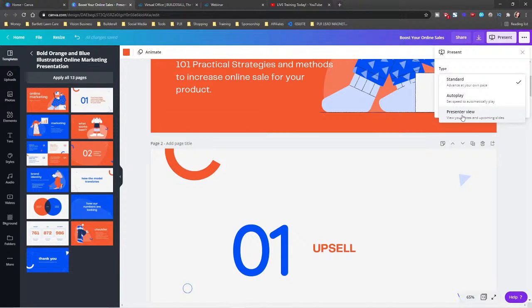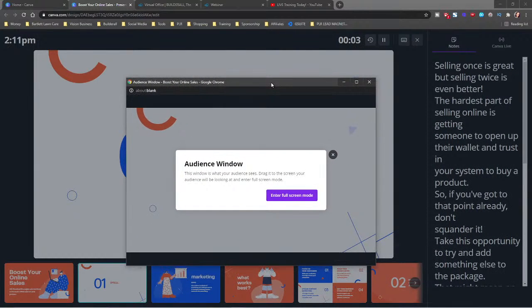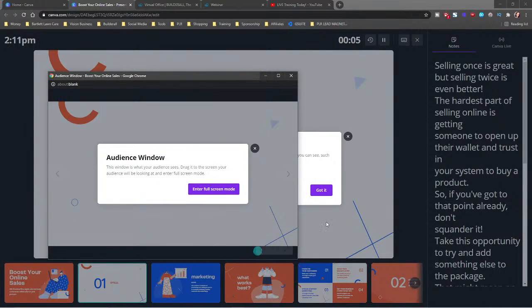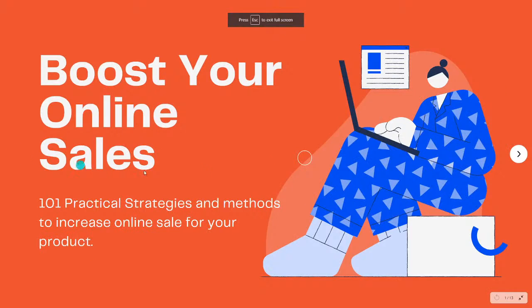But there's actually a super cool presenter view option that I want to show you today. Okay, so if you click presenter view and then you present, you'll see two different windows here, okay? This is the window that you want to open up to present. Now this is much easier for me because I have two screens. So what I would want to do is click here to enter full screen, and you'll see that it just turns into the whole presentation. Okay, so this would be what you want your viewer to see if you're sharing the screen.